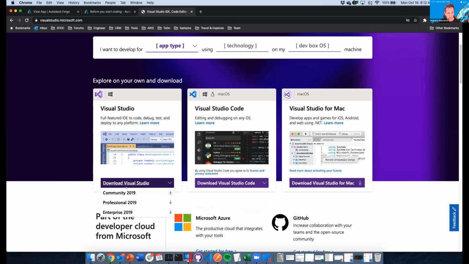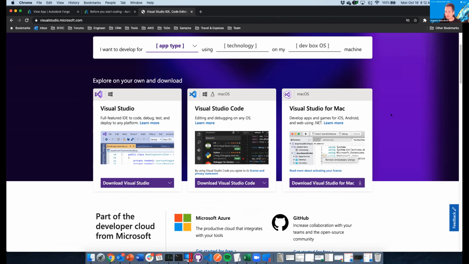If you download and install the Community 2019, just click to download and follow the steps to install it. Remember, we need to enable the workloads ASP.NET and .NET Desktop Development. It's very important to enable those two workloads for today.